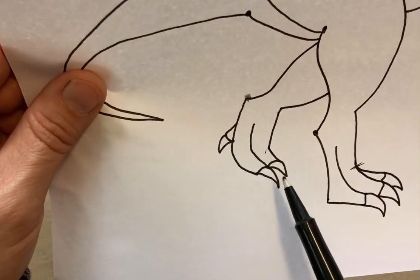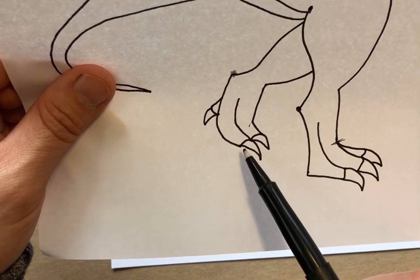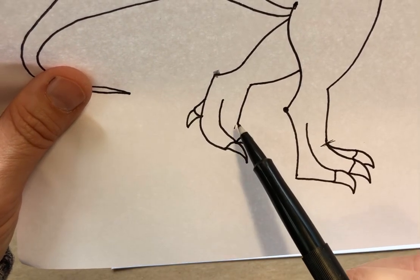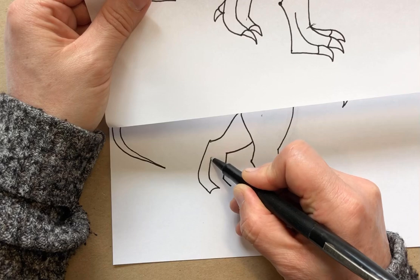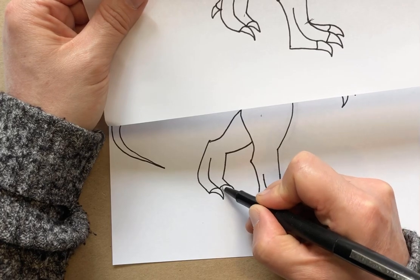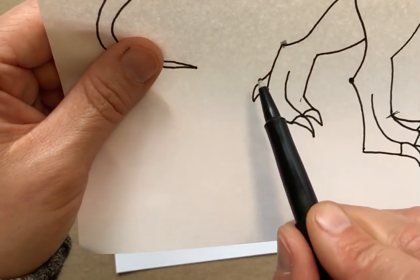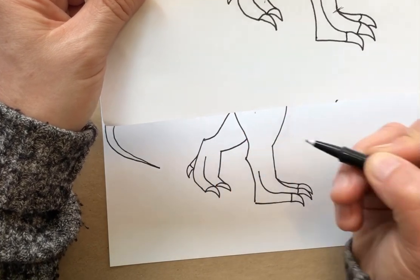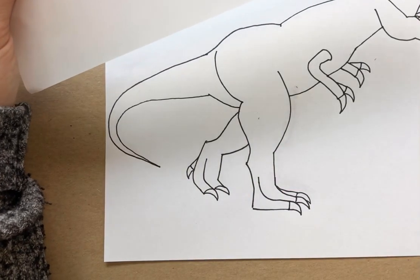Okay, he has, oops, I drew only 2 toes. Oh well. I'm going to draw 1 toe, just like this one. I'm going to draw a tiny line that goes up, and then I'm curving back and closing this basically. So all I'm going to do right here is zip up, and then I'm going to close this. And I'm going to add 2 more nails right there. Okay, now he has one last tiny claw right here, and the way I drew this was a tiny rectangle right here, right there. So if I wanted to, I could add another claw right here, but I'm going to leave it like that. I think it might be too much.